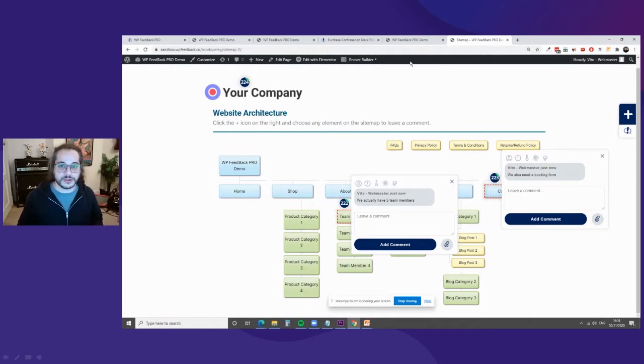Now, you can see that I'm logged in, but the client doesn't need to be logged in. You need to look into the guest mode feature in the settings screen that we have of the plugin to allow people to leave comments without being logged in at all, which is perfect during the build. After, when we get to the support, I'll show you what to do.